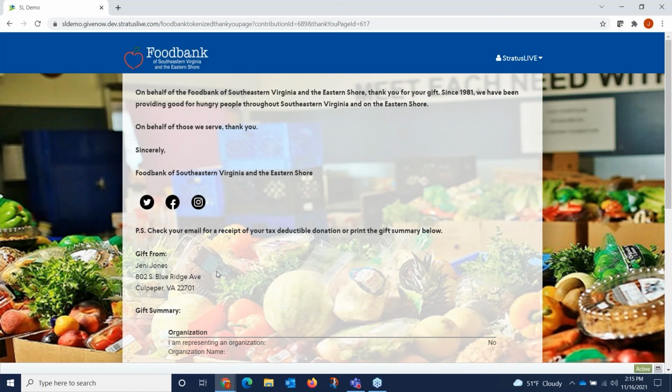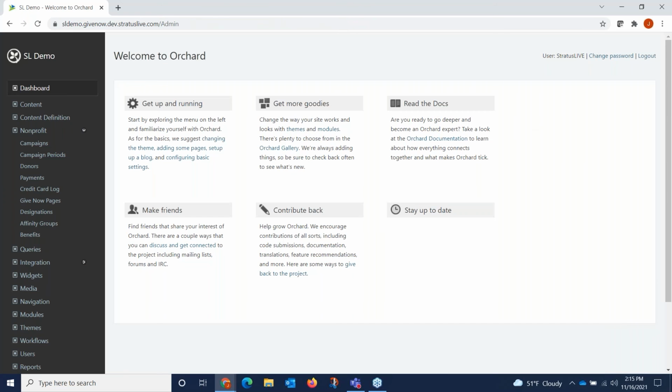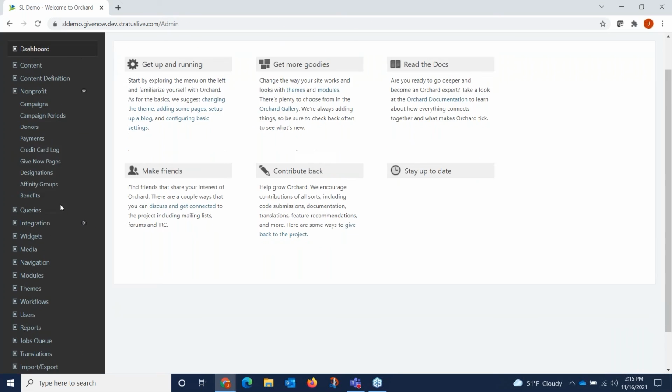I know Lori had mentioned we have the ability to integrate with our CRM, our StratusLIVE 365. If not, we can do extracts, but this makes it very simple to track the donations and be able to know who's giving where. Now, one of the things I also wanted to show you was what it looks like from the back end, because what we just looked at here was from a donor point of view. And I wanted to just show real quickly, I'm not going to get into much detail here, but I wanted to show the back end of our Orchard content management system that we use to say that there are a lot of things that can be configured, but you can also have many, many pages.